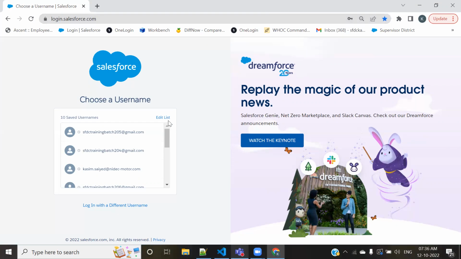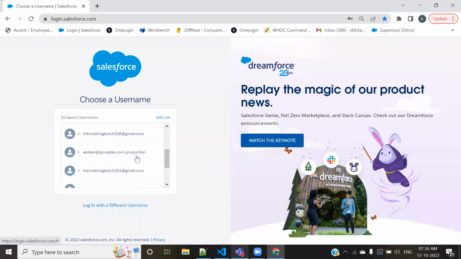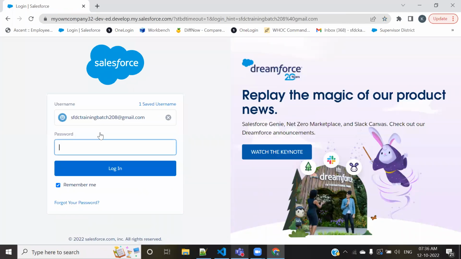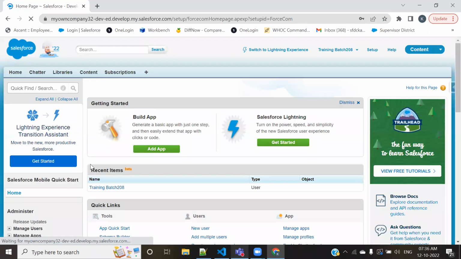Once you go to login.salesforce.com, you enter the username and the password you set at the time of creating the account. It's a usual process; I think every one of you knows this. So now this is the environment we have created. Before we go further and study some small configuration modules, let me introduce you to this environment.